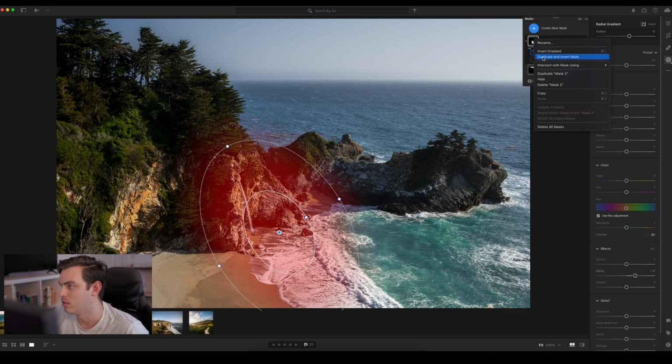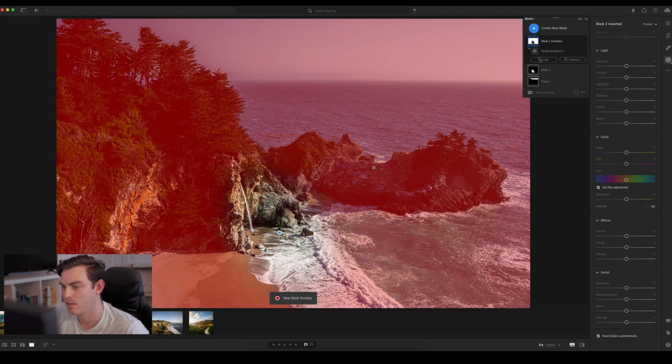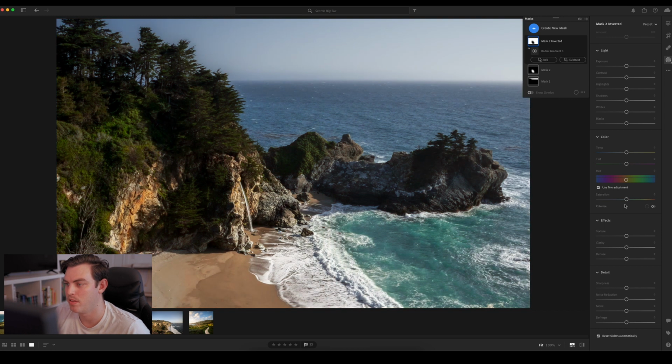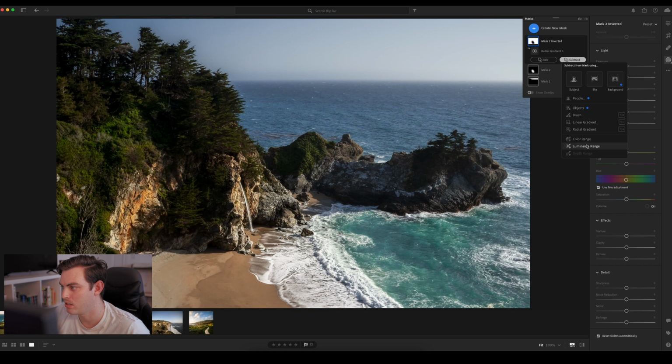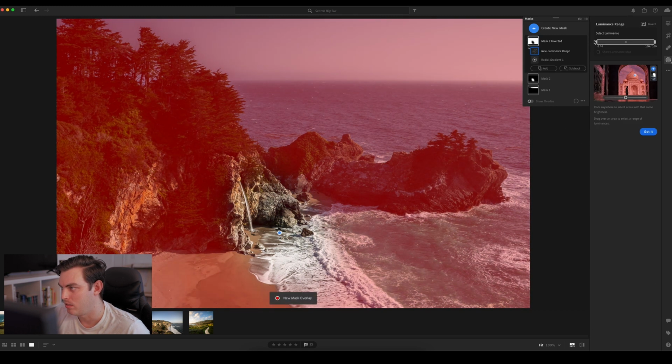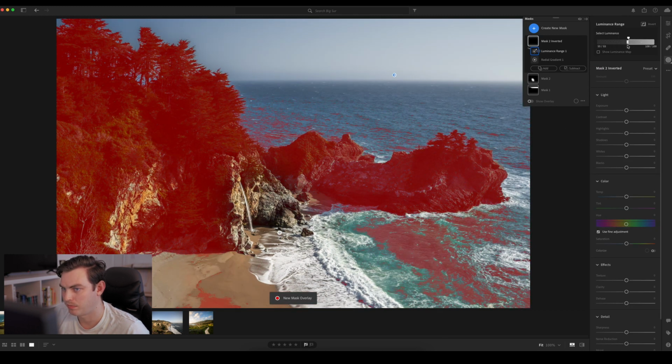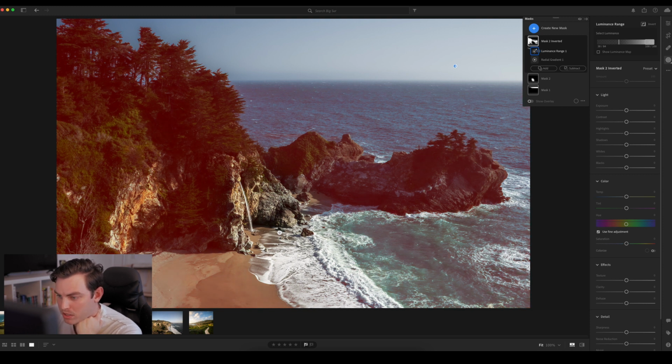And then I'm going to duplicate and invert. So it's taking everything else. And then I'm going to subtract the brightest parts. So I'm not going to affect what was in the mask before, which was this little radial filter, and I'm not going to affect the brightest parts.